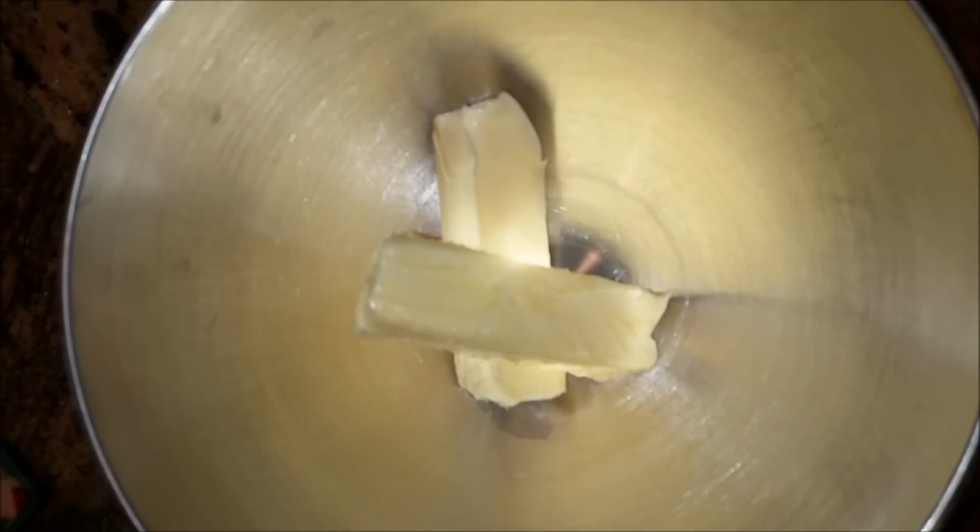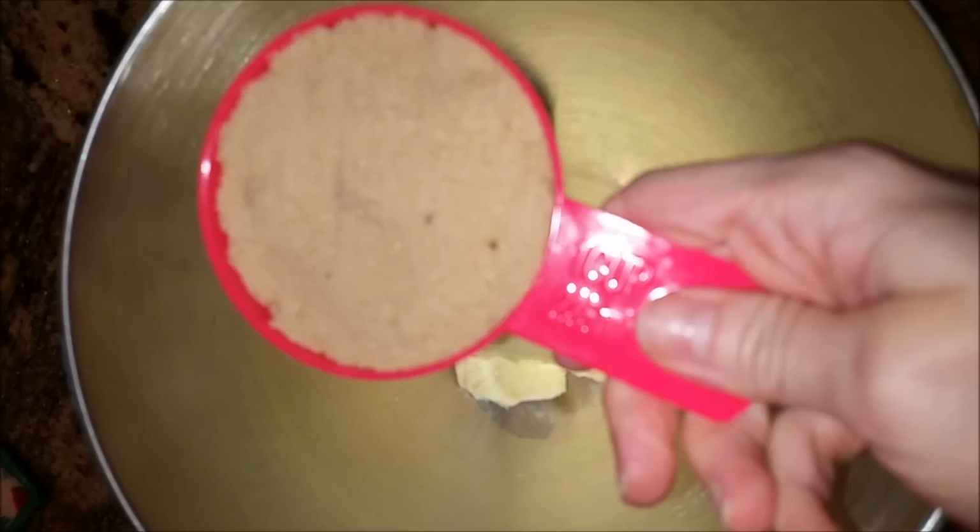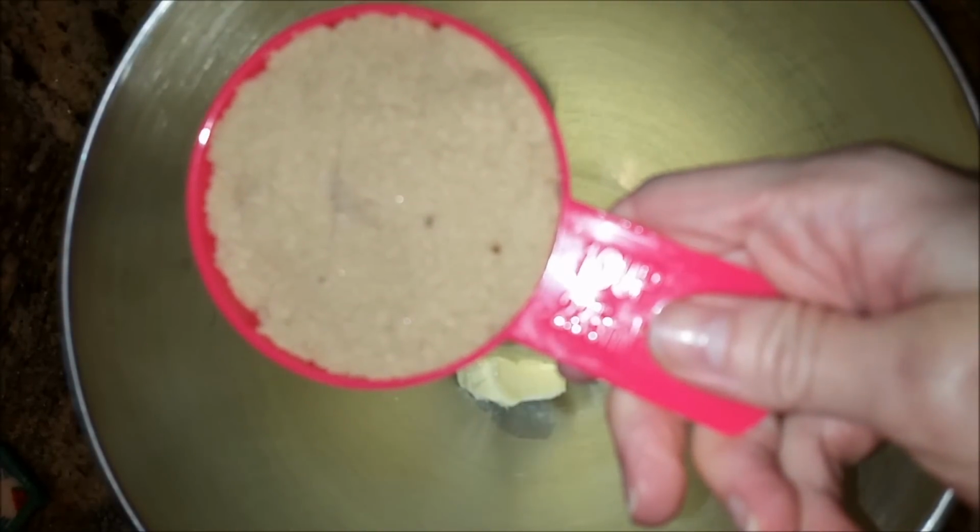All right, guys, the first thing we're going to do is we're going to take our 1 cup of butter, and it needs to be softened, so put that in your mixing bowl. We're also going to have 1 cup of brown sugar, and the brown sugar is what makes this recipe.